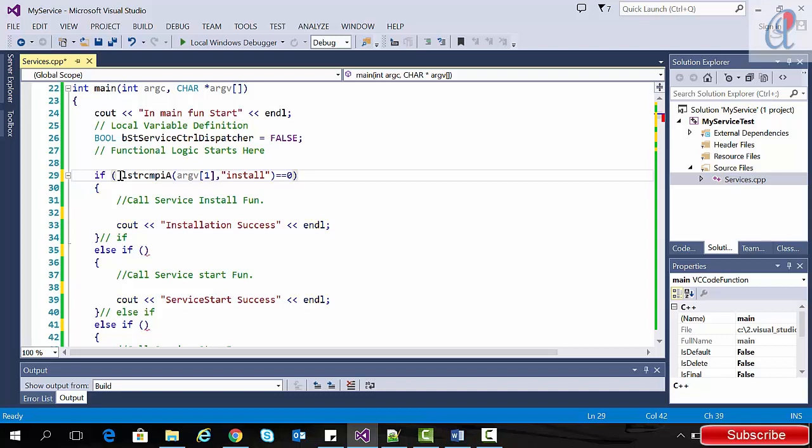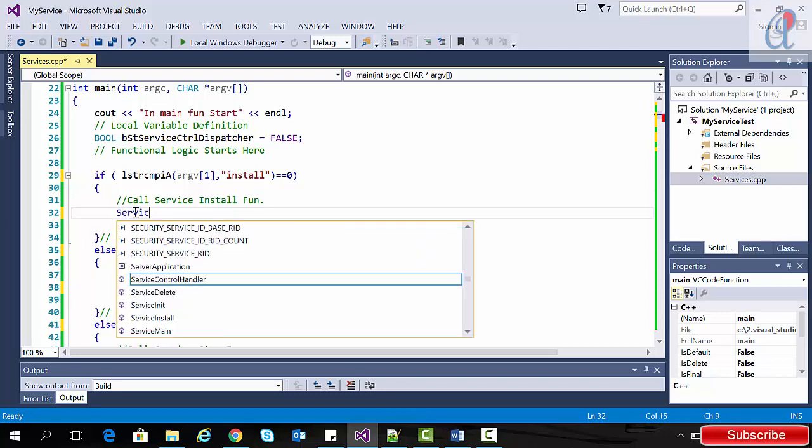Basically I'm comparing the string that I pass from the command window. We'll see one by one because this is a very complicated program. There is no shortcut for that. So here I'm just calling the service install function.